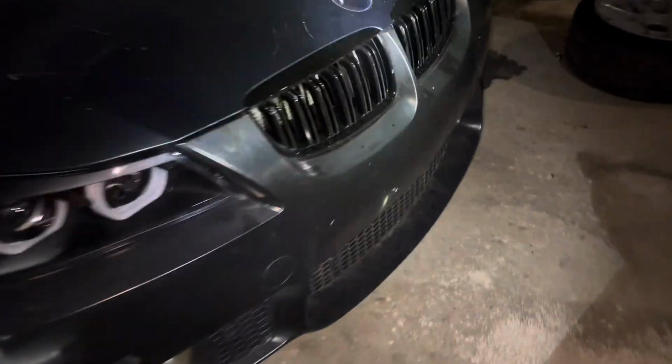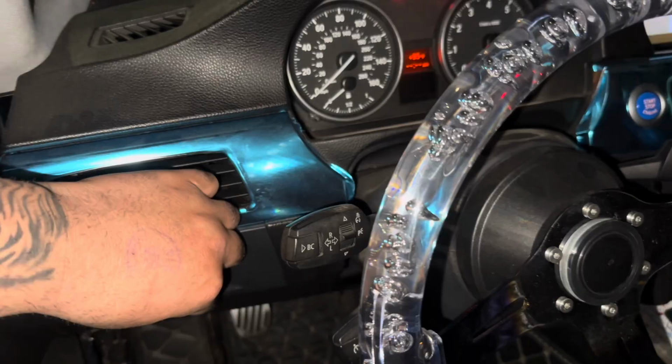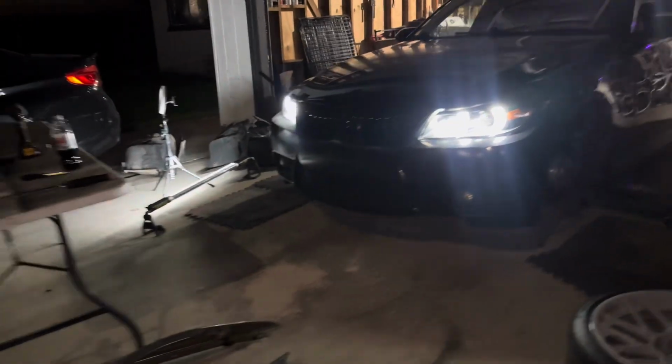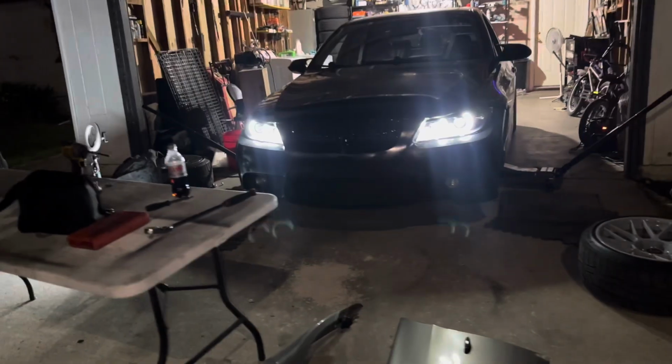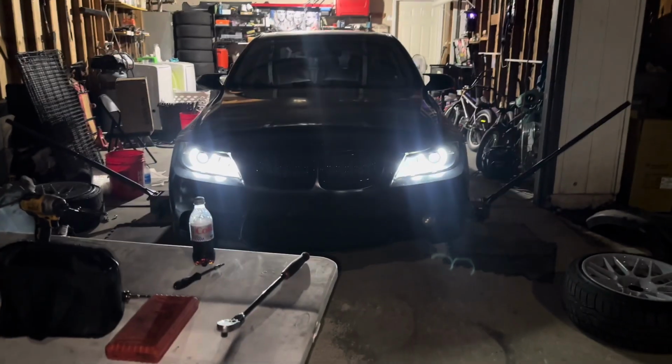But right now I'm going to test to see if the lights work. So let's see, moment of truth. Put this in here, and let's put it to auto. Let's see what she looks like. Shoo! Oh, dang, those halos are bright. Oh, yeah. Big difference. Oh, my goodness.